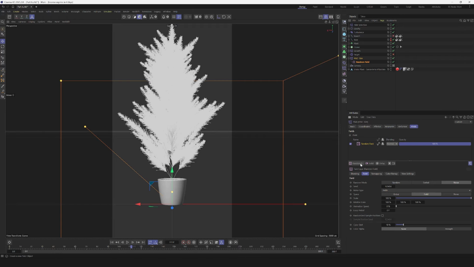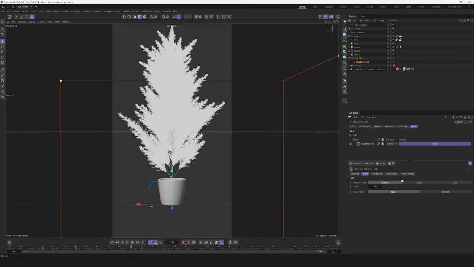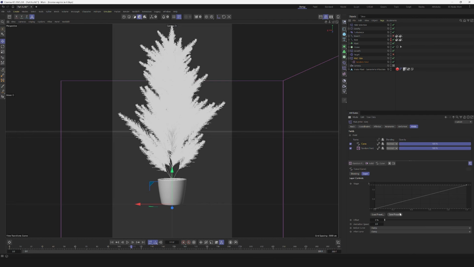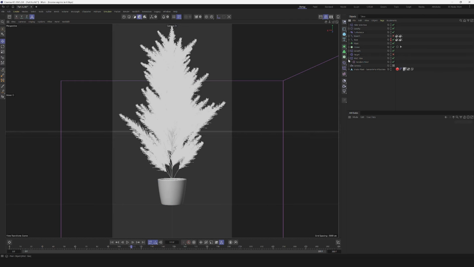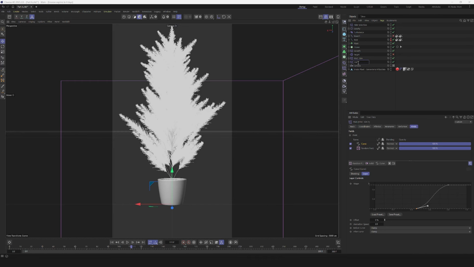Okay, create random in the random mode, and again create curve just to clamp it a bit, just to create maybe more interesting result, more random results.